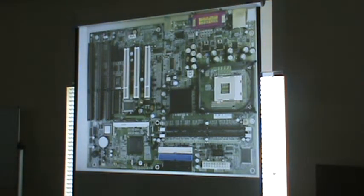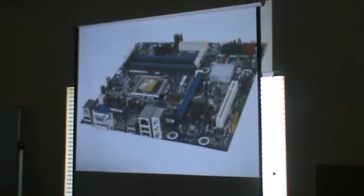Okay, now I have one more for you. Another picture of a motherboard. And I got this because I want to show you the back side of the motherboard. This is what you see in the back of the computer. Over here on the far left side, you'll see a round socket. Half of it is purple, the other half is green. The purple was for a keyboard, and the green was for a mouse.